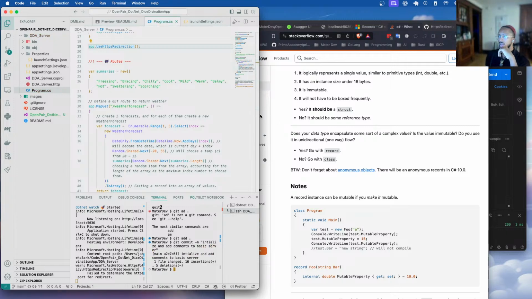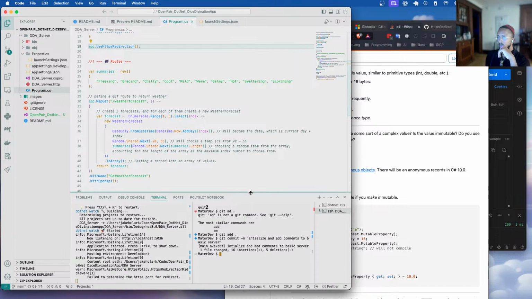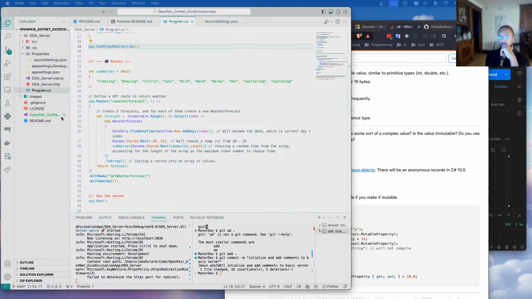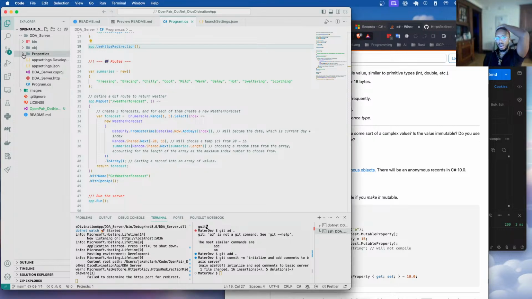Okay, so I think the next thing that I want to do is I need to make a model file, or I'm sorry, a model folder. And this folder will contain the models that have the properties for my dice rolls.